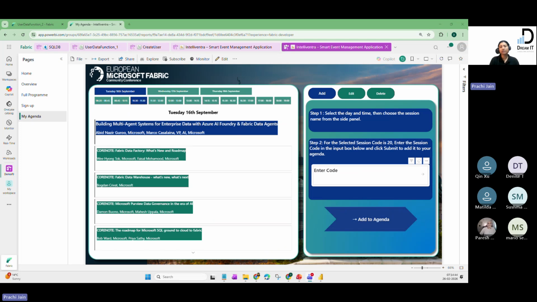So maybe in the coming months, when this becomes generally available, there will be a lot of options available as well. Because when it was launched we could only write a single value, but now we can write multiple values as well, and Microsoft has updated other features too. So that's it from my end.